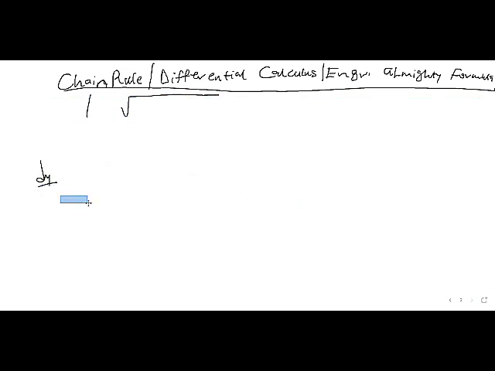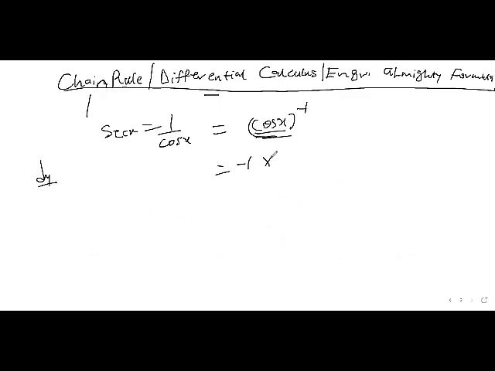We know that sec x is 1 over cos x. Then this 1 over cos x literally means cos x, everything raised to power minus 1. This is chain rule. There's a power, there's something inside. So the power will come down, which is minus 1, times we'll subtract 1 from the power, which is minus 2. Then we'll differentiate this inside function.